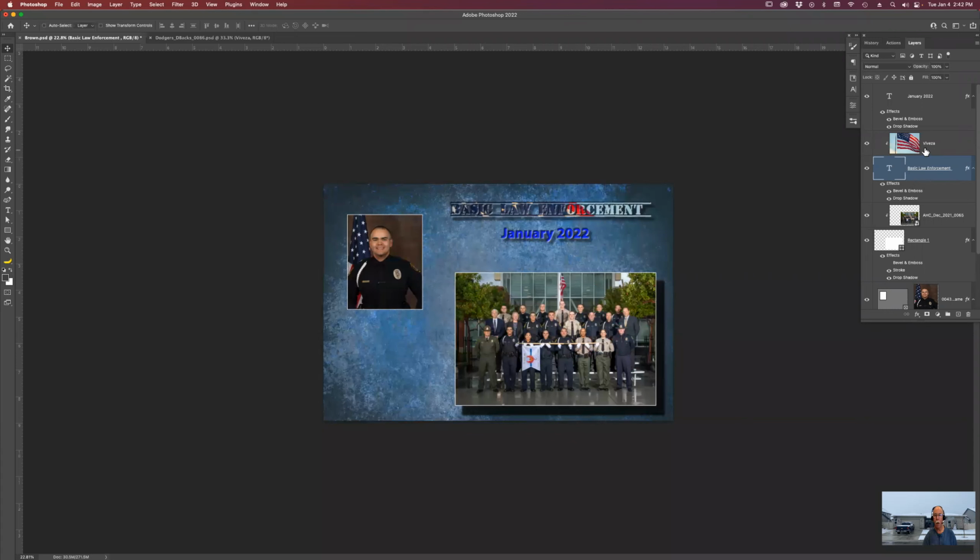Deselect. And if you have a flag that would fit perfectly, you could move it in there where you want it. Okay. So basically you're creating a clipping mask to select that layer underneath it. Does that answer the question?